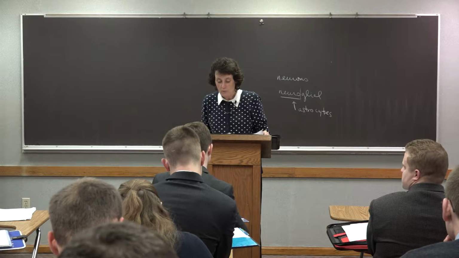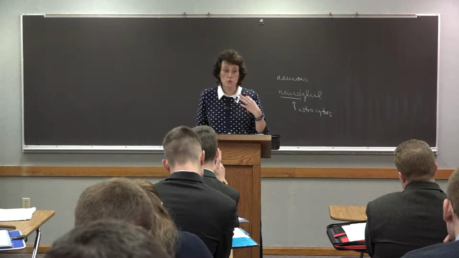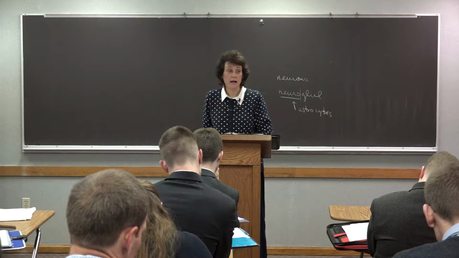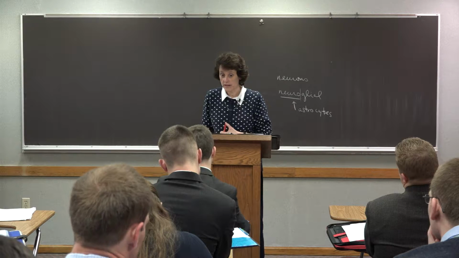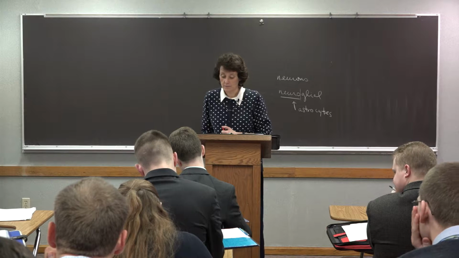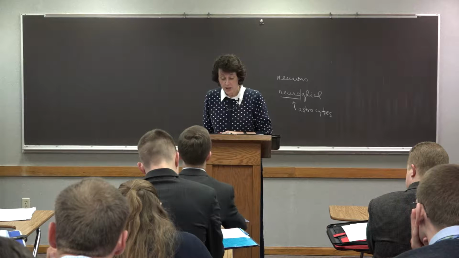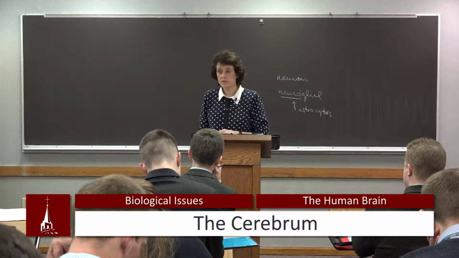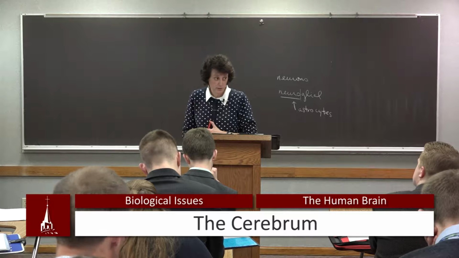All right, so your brain is the physical structure that controls the body and houses the mind. Okay, and it's made up of 3 main parts: the cerebrum, the cerebellum, and the brainstem. And of course the part of the brain that's damaged is going to determine what happens. Next we're going to talk about the cerebrum in detail. When we're talking about your brain, we're mostly talking about the cerebrum.